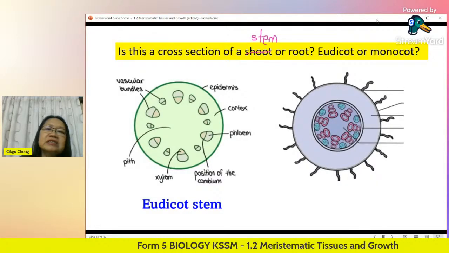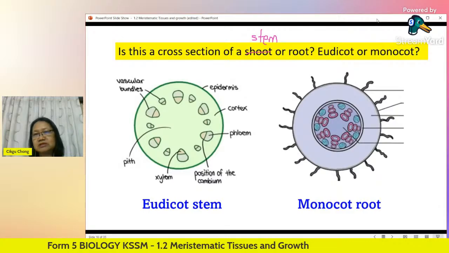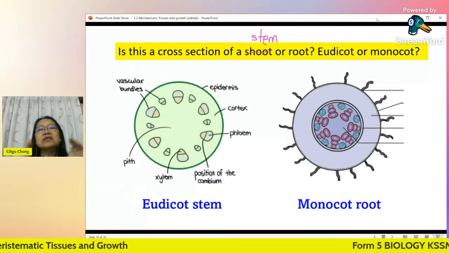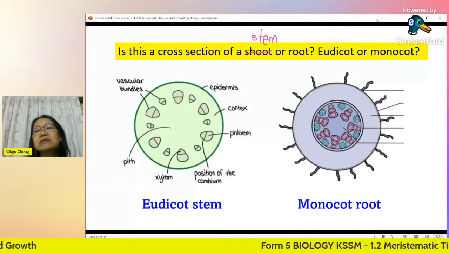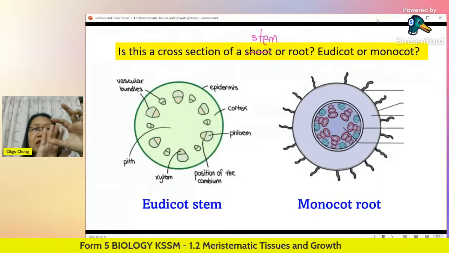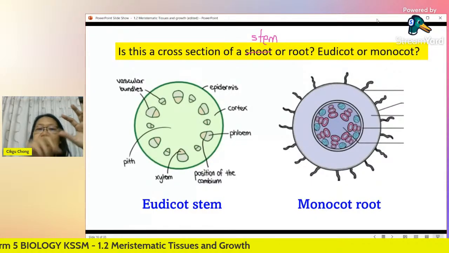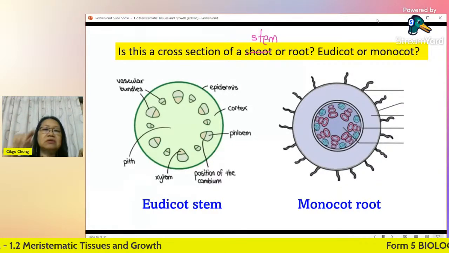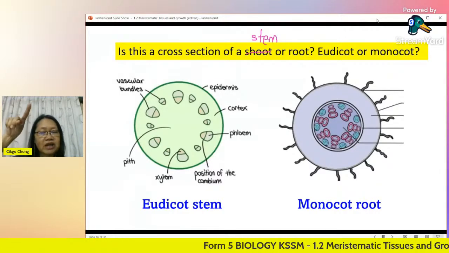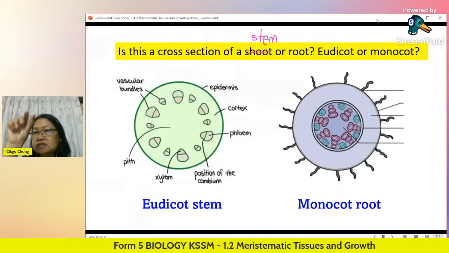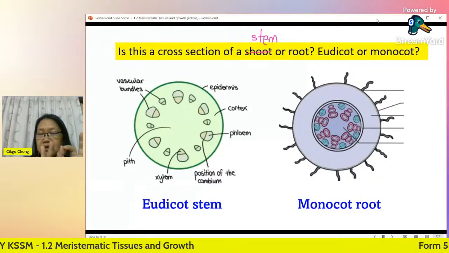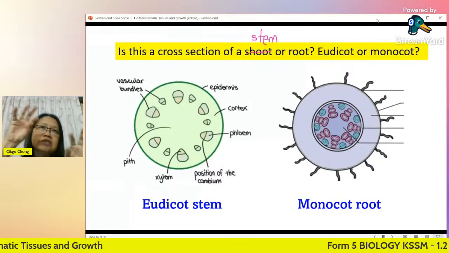Monocot, yes, very good. This is a monocot root. Root because of the root hair cells, and monocot because it has pith in the middle. You see the space there, not really empty, you have parenchyma cells. So here is the pith, and you can see the alternate arrangement of the xylem, phloem, xylem, phloem around the pith. The red or pink ones are the xylem. Xylem is always bigger in diameter compared to the group of sieve tubes in the phloem.